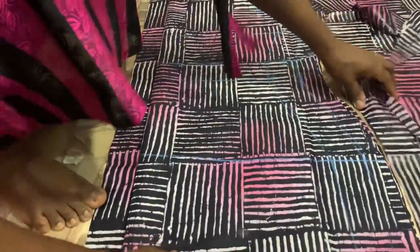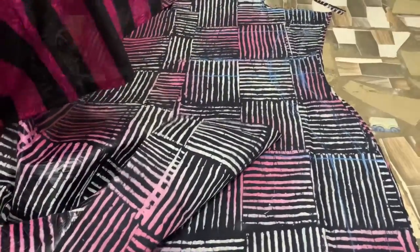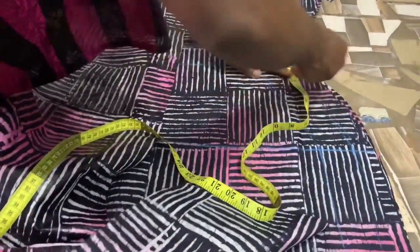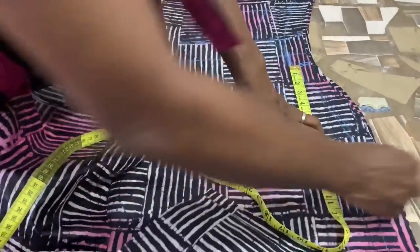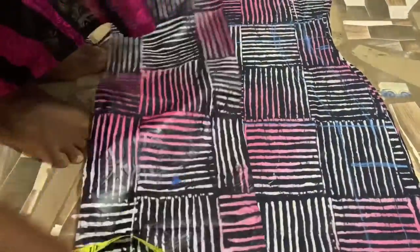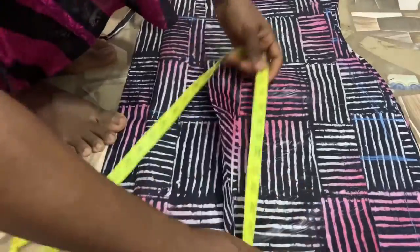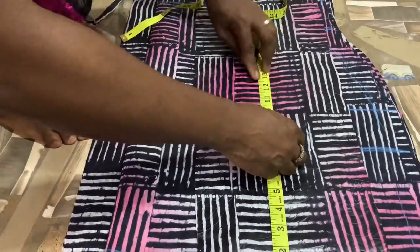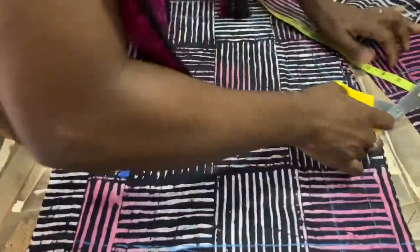So the next thing now is the pocket, that side pocket. So the pocket is going to start 1 inch after the half length, then end. So you start here 1 inch after the half length, then it will end after the hip point. So I'm making use of 10 inches, 1 inch after the half length, then end at the hip point. So what I'll do is I'll measure my 10 inches. Then add 1 inch for my seam allowance, making 11 inches. I'll cut it out.